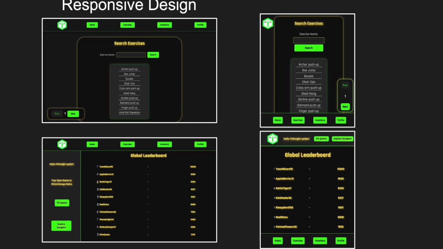And this is the responsive design that I briefly mentioned. You can see the exercise page for desktop versus mobile and the home page for desktop versus mobile. We reformat it to be more supportive of thumbs because on mobile devices you're going to be using your thumbs. It's also important to note when you click the profile on the desktop, the profile buttons appear here, while on mobile they appear here, which I believe you can see in our report.